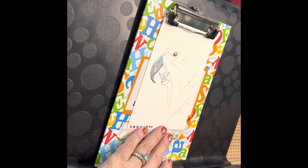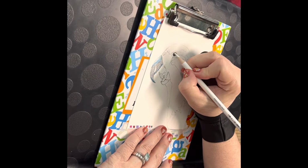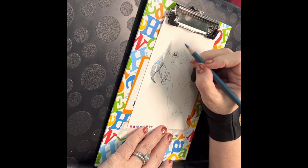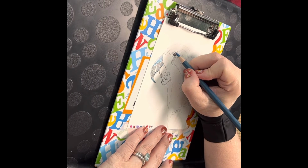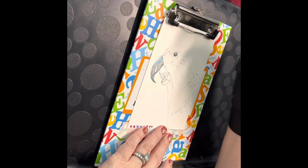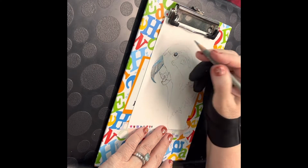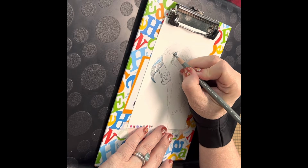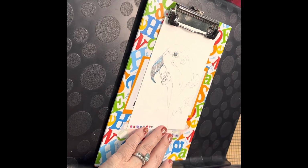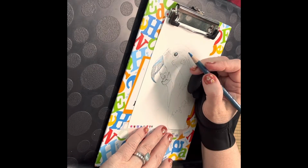So let's do the white, and then a hint of blue on the top, leaving some white exposed. And then I'm going to take this 1063, which is the gray, and just put it over the black, just lightly. And then we could pick up the blue.